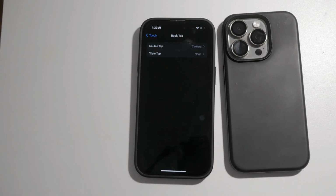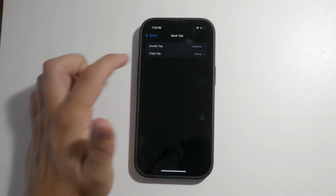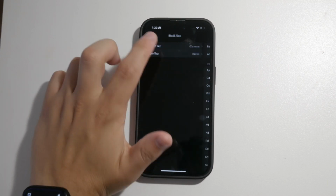In the back tap settings, you have two options, double tap and triple tap. These allow you to assign actions to either a double or triple tap on the back of your iPhone. To disable the double tap feature, tap on double tap.